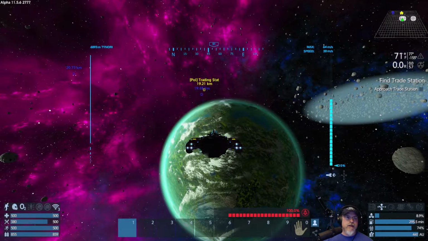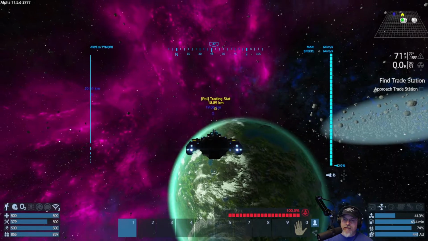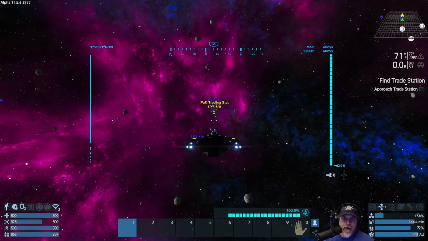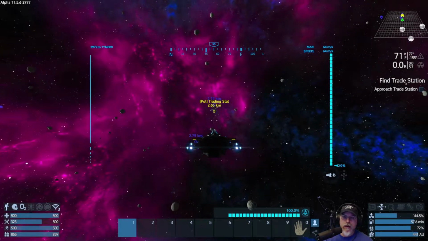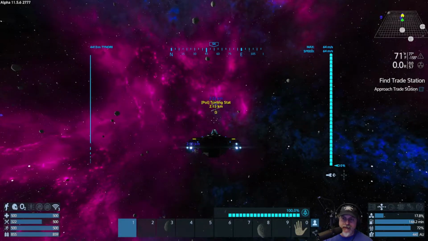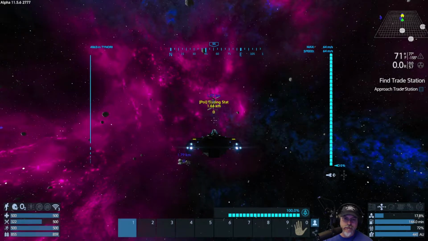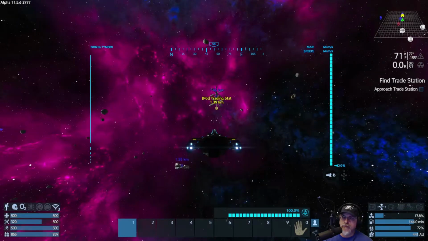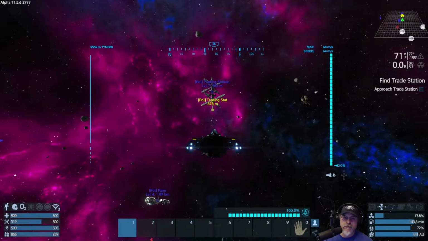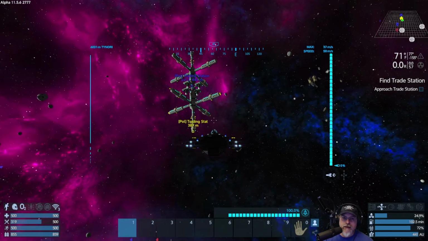Alright, so that is the trading station. And, you know, we've been there, of course, but I guess the only way we're going to find out is if we actually approach it in the quest updates. So let's do that. Alright, guys. We are approaching the trading station. And let's see if anything updates when we get there. If not, maybe we could at least try and sell some of our sellable items. Alright, doesn't look like this is the trading station we are supposed to find.